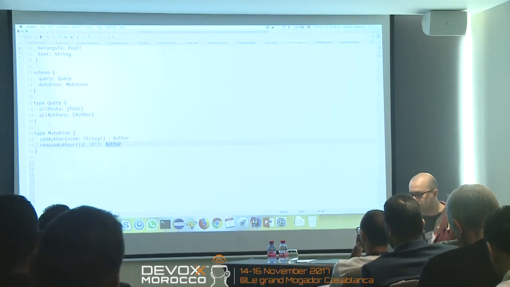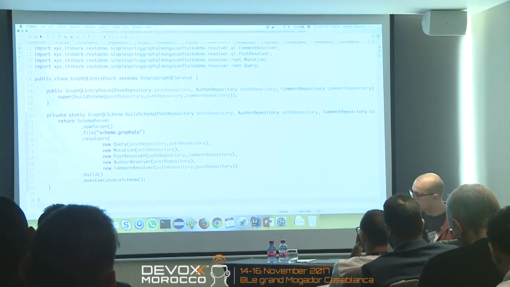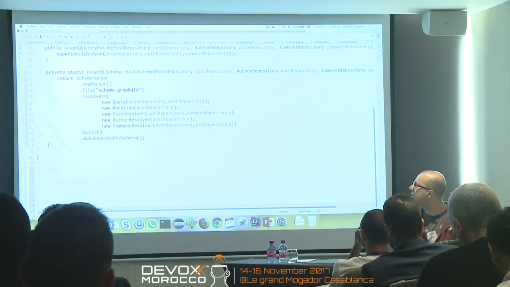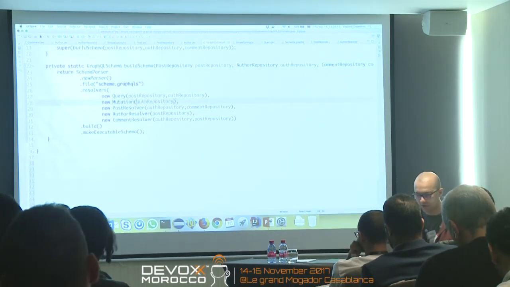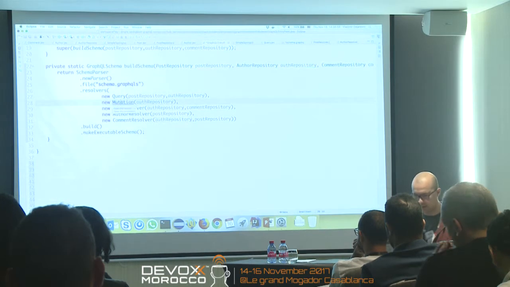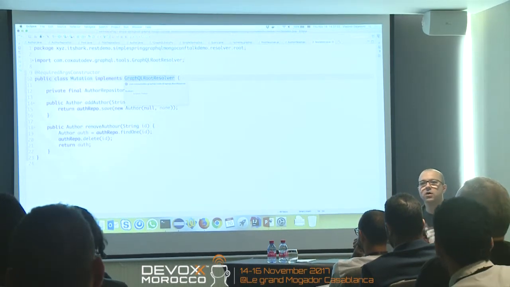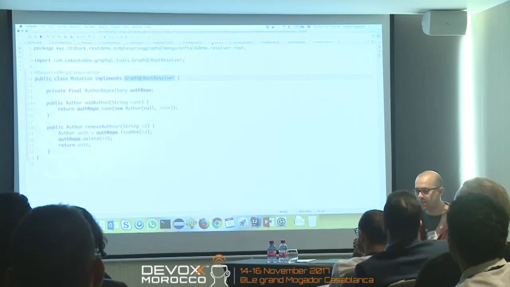How is our code going to change? Well, not that much. In the GraphQL entry point, let me again put this one up so that everybody can see it. We just add one more resolver, mutation, that's it. And what mutation actually does is, if we open the code, mutation implements GraphQL root resolver. So exactly the same as query.